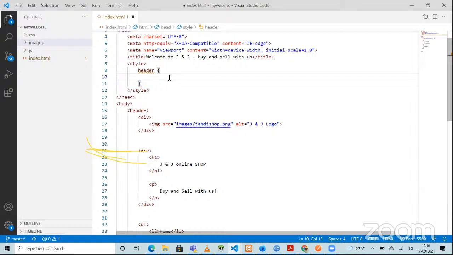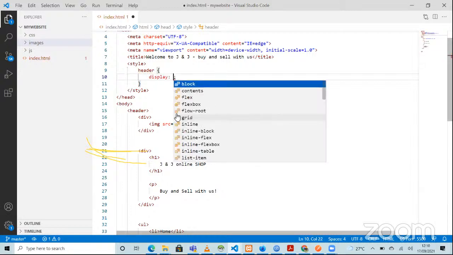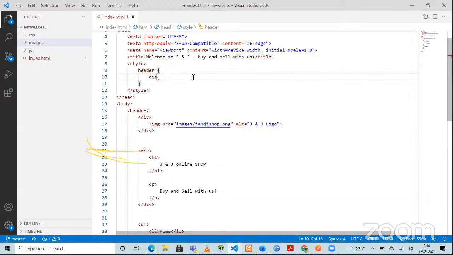All right. Now we are going to put one of the styles, or properties. We are going to say display, the method of displaying. Just type display. Let me start again. Now, inside the header and inside the curly brace, type display.